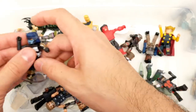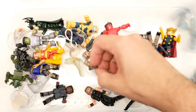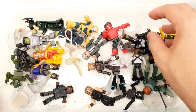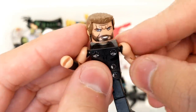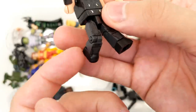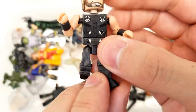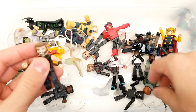Let's see who else we got here. Oh, we haven't even done any of the Thors. Okay, so we'll do Proxima Midnight next, after we do this Thor. So this is Infinity War Thor. And the unfortunate part is that his leg was just unbelievably loose. Look at that, we're gonna have to adjust that. And he came with zero accessories. What a letdown, not even a cape. So he did not come with this.